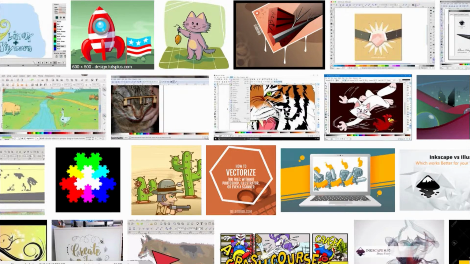Inkscape is professional quality vector graphics software which runs on Linux, Mac, and Windows. That means if you are familiar with Linux or Mac OS, it's good for you. You can follow this tutorial along with me. And if you are on Windows, then welcome. I am also using Windows. And if you are using Linux or Mac, that's totally okay.